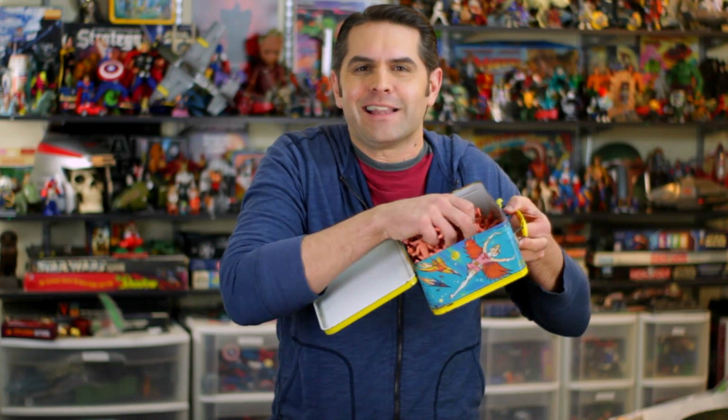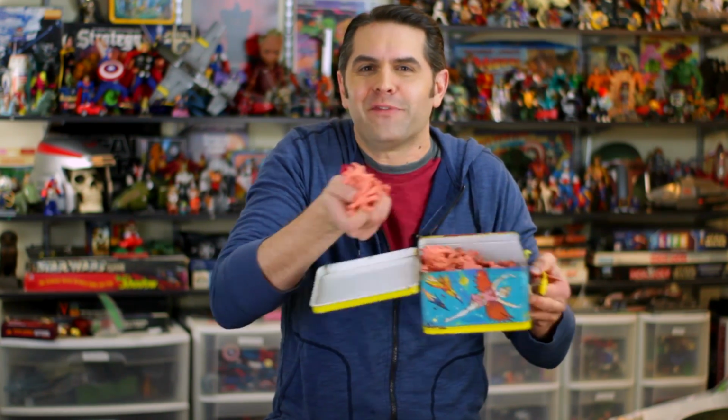The plot was the hunt for the different figures, for all the figures, the unique designs, the team you could put together in your pocket. Everyone knew which ones they had and which ones they needed. What else can you possibly do with them? Mine all get put in a Battle of the Planets lunchbox, and that's it. That's all I do with them. That's the fun of it for me. Putting them in a lunchbox and then continuing to look for the other ones I need.